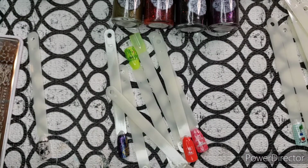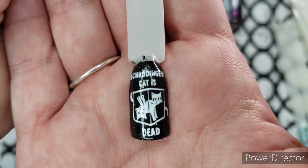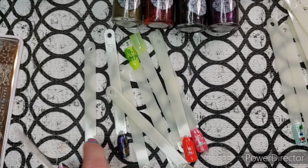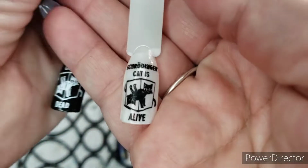Anyway, there he is, my Leonardo da Vinci work that I can't think of. Anyway, so the Schrodinger's cat is dead on this nail. But wouldn't it be fun if, so dead or alive, I played with those a little bit, right? So this one just says alive.